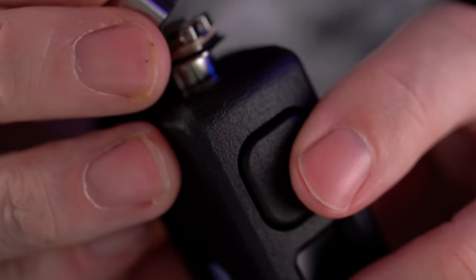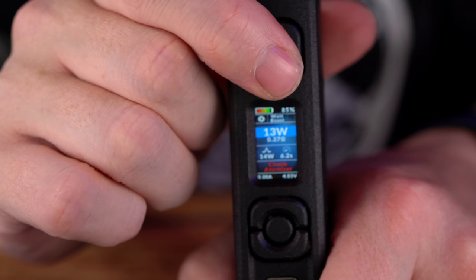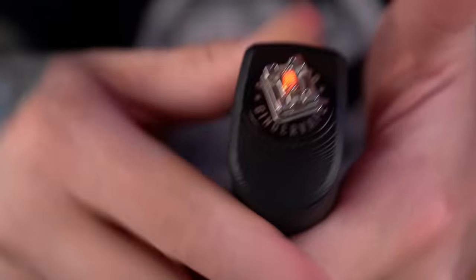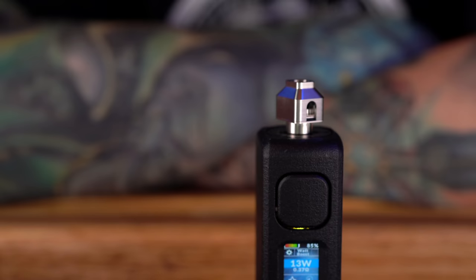But here's what happens when you put the top cap on. Oh, what did I say? Oh, temp protected? Oh, check atomizer? Okay, what happens if I take this off? Yeah, just as I thought. Perfect. Oh, no, no, no. I don't know what to do.